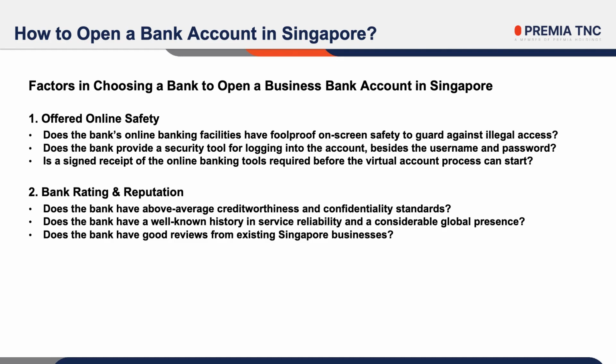Indeed, opening a bank account is vital when the business is ready to commence operations. A business bank account helps the firm to meet legal mandates that make it secure. It also provides gains to its clients and staff. Before opening a bank account in Singapore, companies must first check each bank's current rules and service terms. After all, the best business bank account would be one that fits the company's needs.